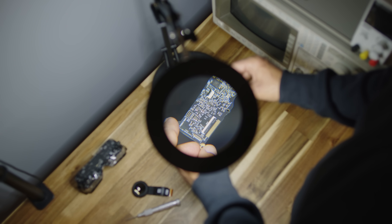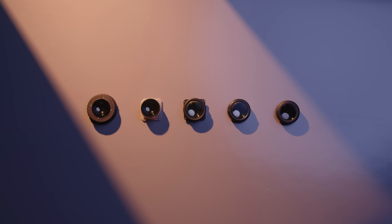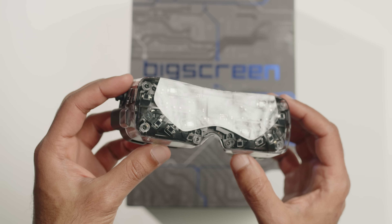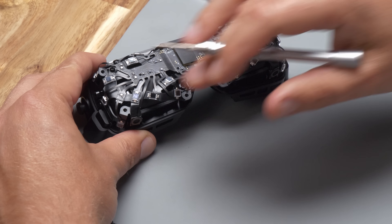And that's the BigScreen Beyond 2. We've shown you the internal components, the new circuit boards, adjustable IPD and eye tracking, as well as our breakthrough in new optics. The teardown really shows one of our core design philosophies: every gram matters. We managed to add a whole lot of new features while still reducing the weight. Inside the Beyond, there are no adhesives — everything is connected with a screw, intentionally made easy to mod and repair. If you haven't pre-ordered yet, you can order your Beyond 2 on our website, bigscreenvr.com. In the next couple of weeks we're going to start shipping Beyond 2 to customers around the world.